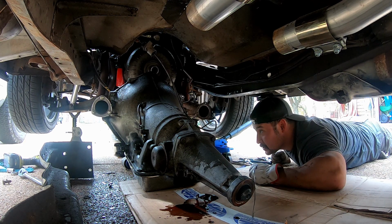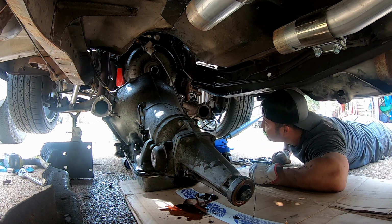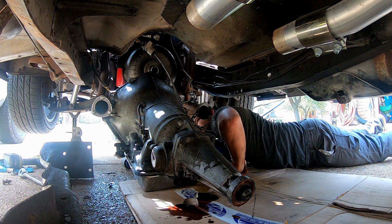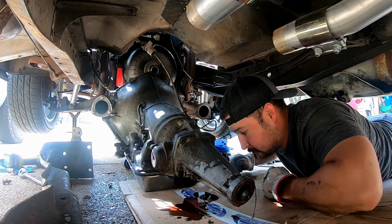I really need to go buy a transmission jack, but whatever. I didn't want that shaft to scrape. Oh, it's alright. Anyways, whatever. Well, there's that.